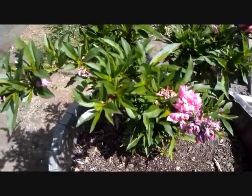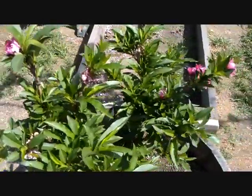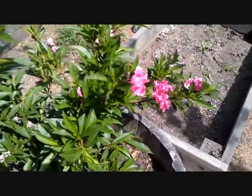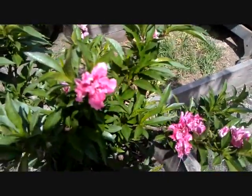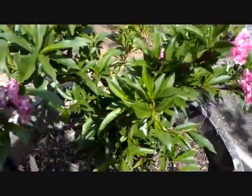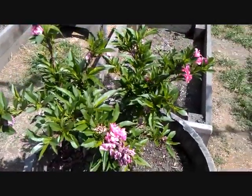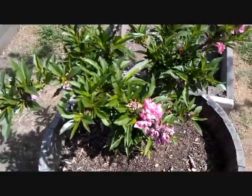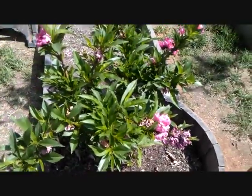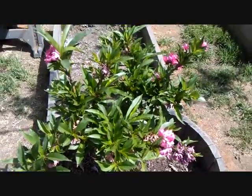Here's my peach tree. The blossoms have already done their business and now it's time to create the fruit — this one looks kind of good still. This is a little dwarf peach tree and I think I'm going to get another one, because these peaches are sweet but I think the quality would be so much better if I got another variety to cross pollinate with. Maybe I'll do that next year.